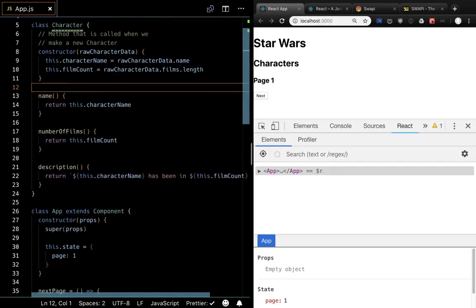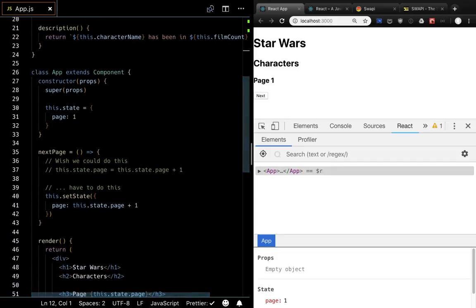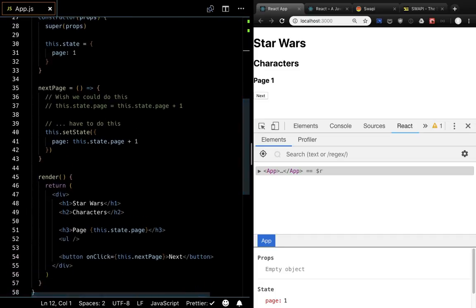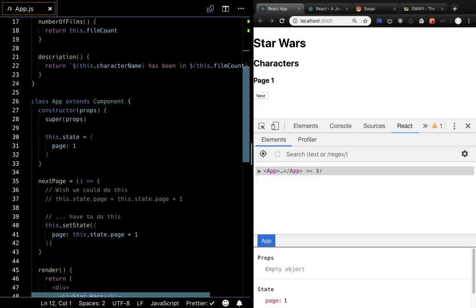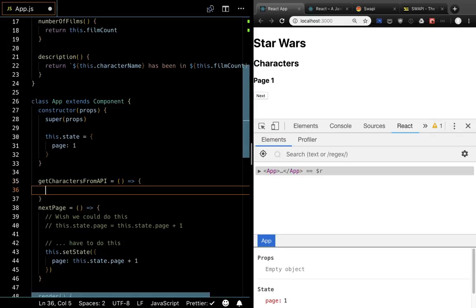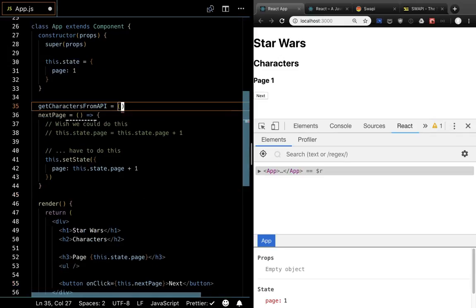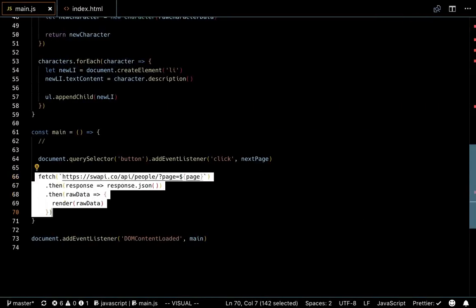And then let's make a function here called getCharactersFromAPI, and we're going to grab this code right here.